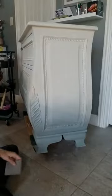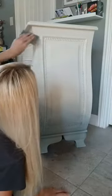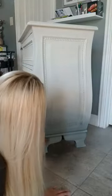I'm going to move this back a little bit here. Do you see where I kind of have some shadows going on in here? This harsh line here, I need to blend that better. Like I said, it's going to take a couple tries, I think.